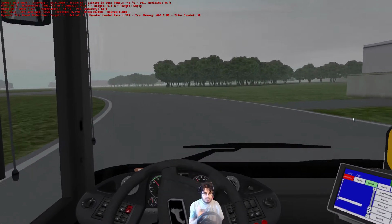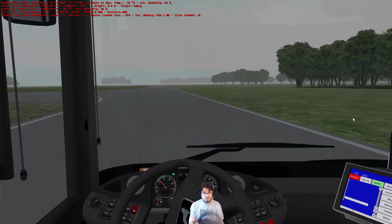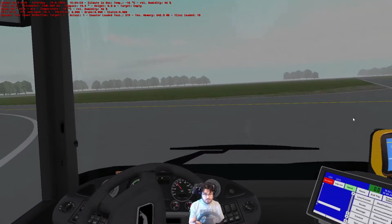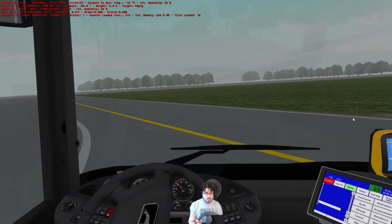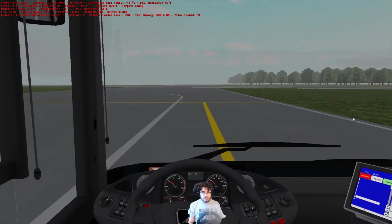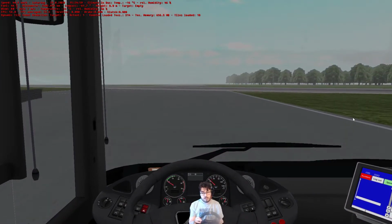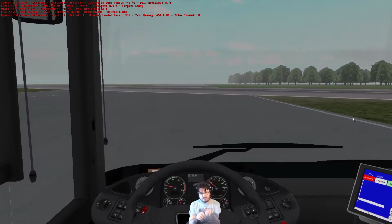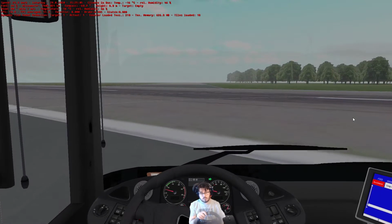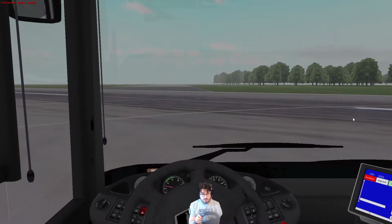But yeah, looking at all the textures and all that stuff, it does look a little like it needs a fix. Like, it looks like a dirty steering wheel. I don't know if that was the case. But yeah, some details need to be seriously updated with this bus. This bus came out about February last year as well, so it's fairly recent. But there's some work that needs to be done to it, I believe, for sure. Because, I mean, then again, no bus is perfect. There's some issues with other buses too.